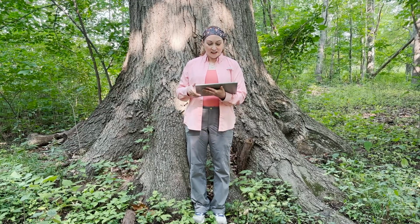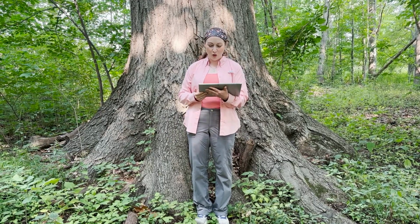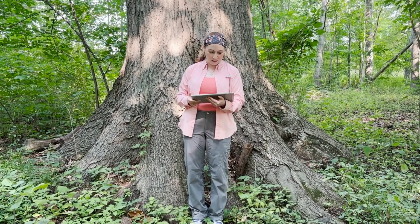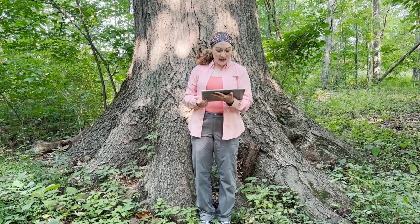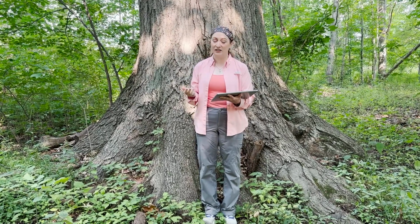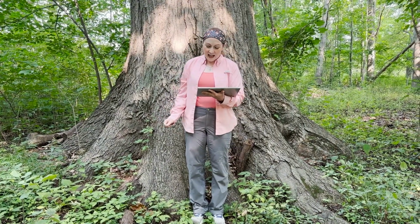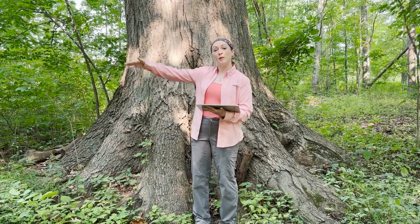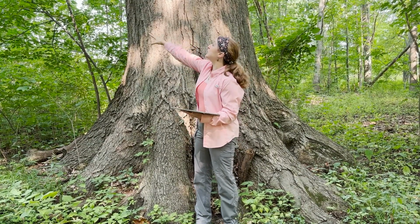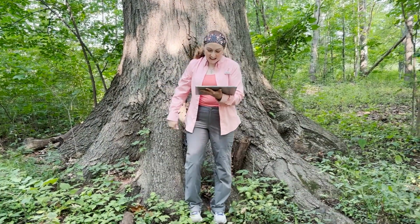I am in front of what bed and breakfast owners Tim and Sherry have named Oakbeard, after the Lord of the Rings tree giant character, the Ent Treebeard. Oakbeard here is a wolf tree, and that means that it is much older. Sometimes they're 100 to 200 years older than the surrounding trees in a forest, and they tend to have an open crown form. They were once very open grown without neighbor trees, and you get these huge, big reaching arms for branches that really indicate that.